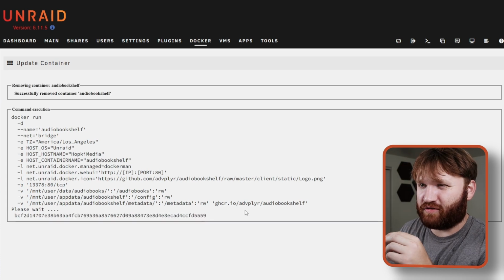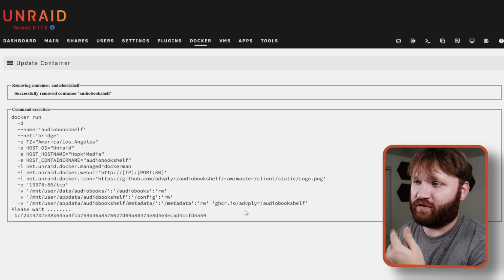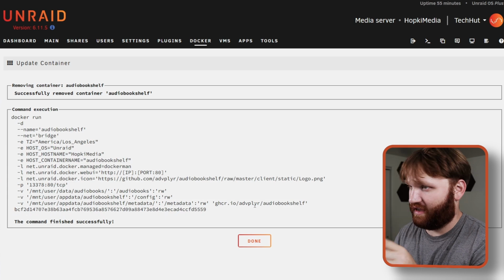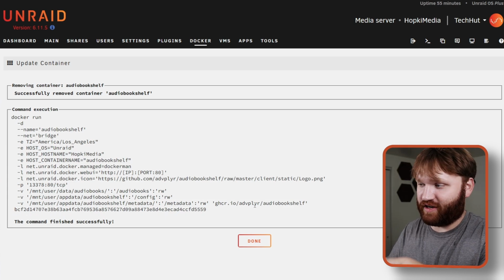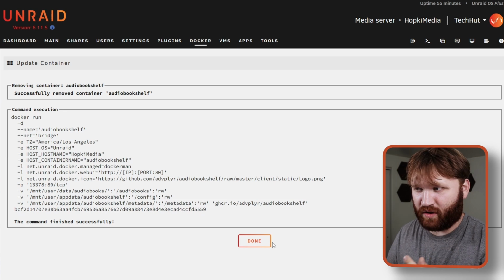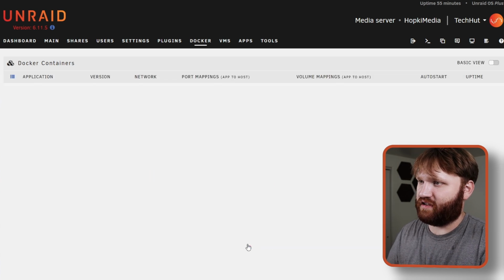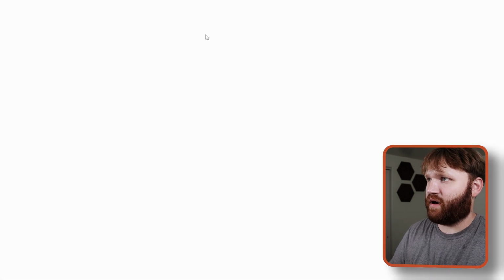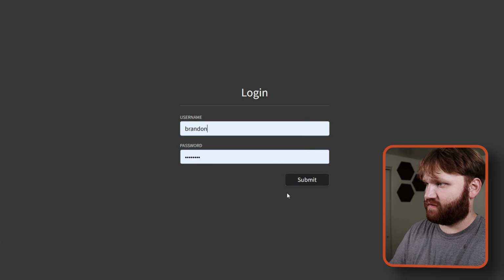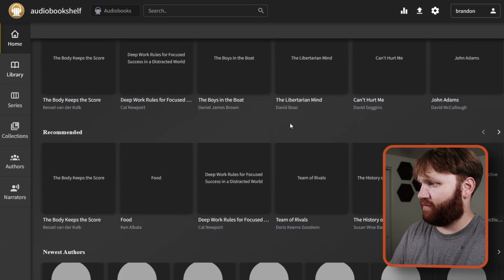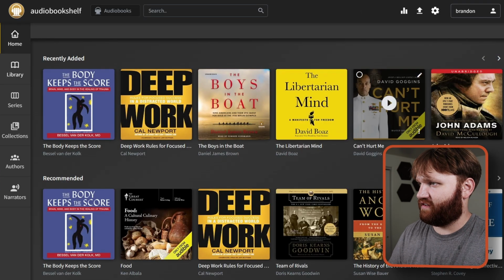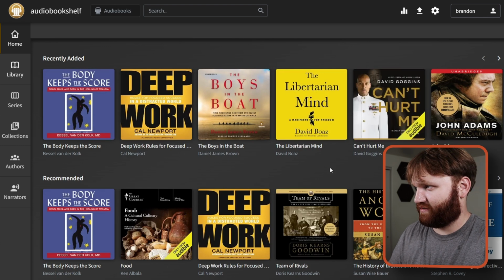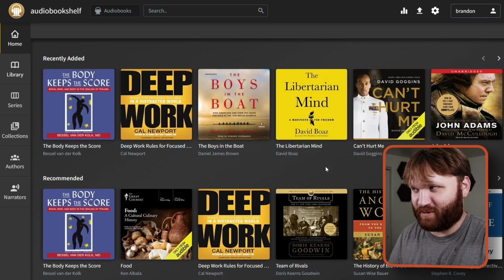There's only a couple containers I can think of where I'm gonna have to go through the container configuration to change that. I think my BitTorrent client might be one of them, but the command finished successfully. Let's go done. It's started up here. So we'll let web UI, and we are rocking. So if I hit submit, there we go. Beautiful. And it looks like everything's in there. Don't judge my books I have in here. I've gotten a lot of these ones for free.